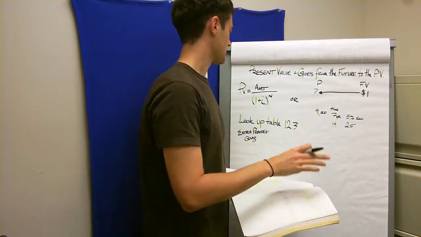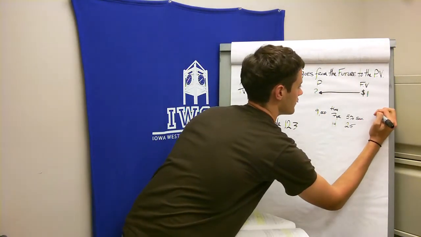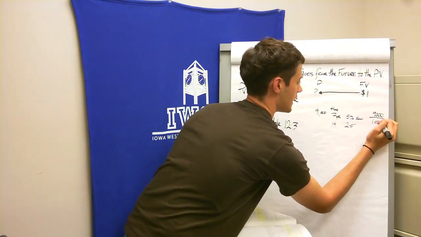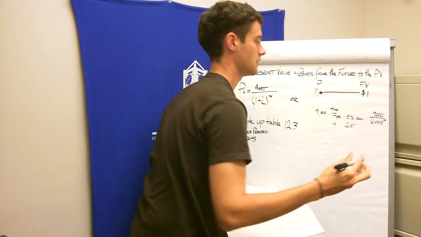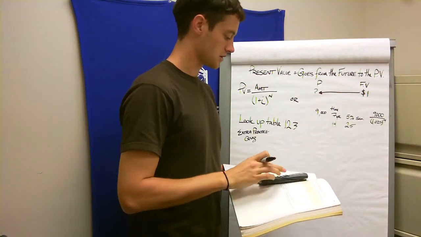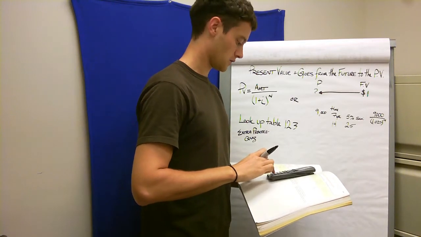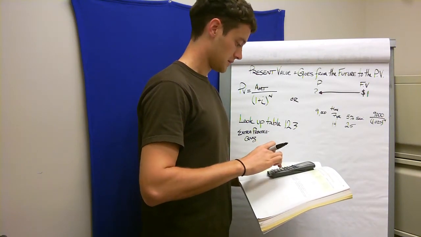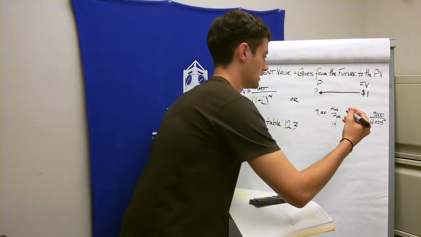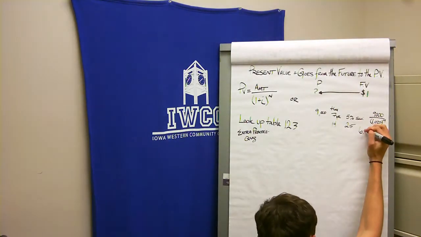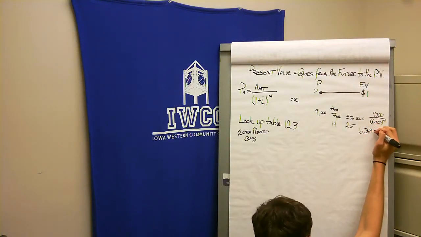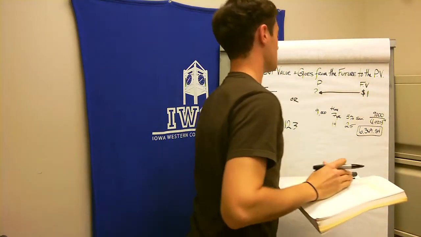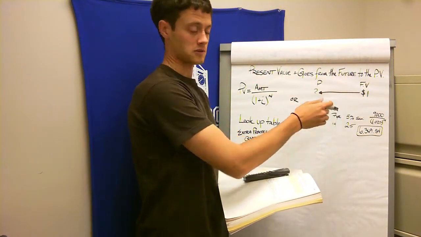So I can do this a couple ways. I can plug it into the formula. So I can have 9,000 divided by 1.025 to the 14th, and that should get it to me, or I can use the table if there's a 2.5%. So 1.025 to the 14th, divided into 9,000. So I need $6,369.54 today to get $9,000 in 7 years at 5% semi-annually.